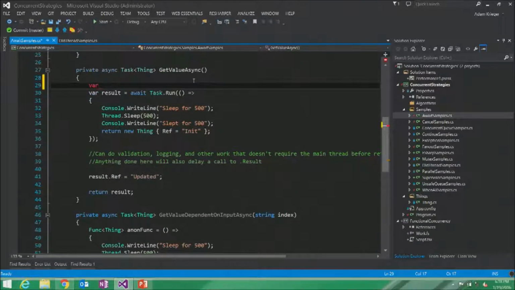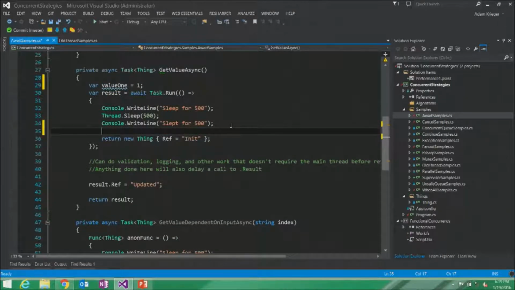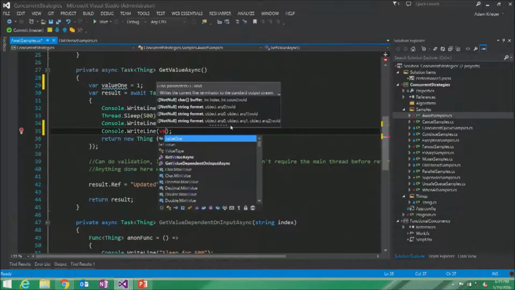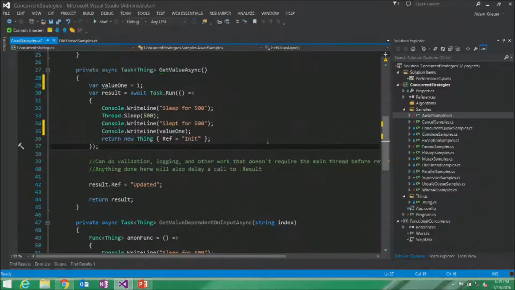var value. Did you just say closure? Yes. I can declare a value outside of that anonymous function, and I can console.writeLine it in here. So I have access to that, and that's kind of how you can get around passing values into functions. If you're going to go anywhere more complex than just passing a simple value into a function, you probably want to make use of a concurrent data structure or some sort of shared place that you're going to look for and contend with inputs. And that's like 4 examples down the line, but.